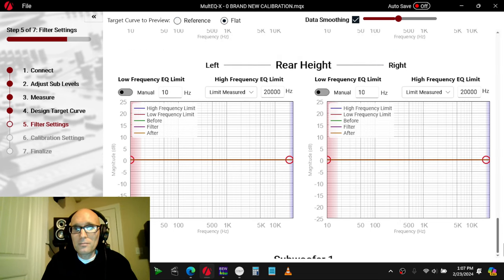Where is it? Right. Oh, it's there. Right. So the target is flat. And what we'll do then is SPL align. What's on screen? Yep. Okay. So everything is normalized to flat.